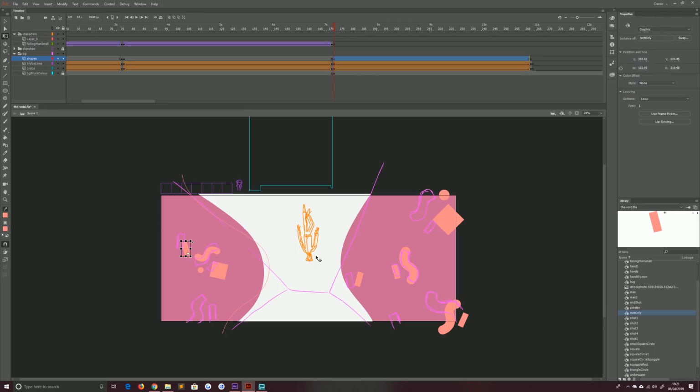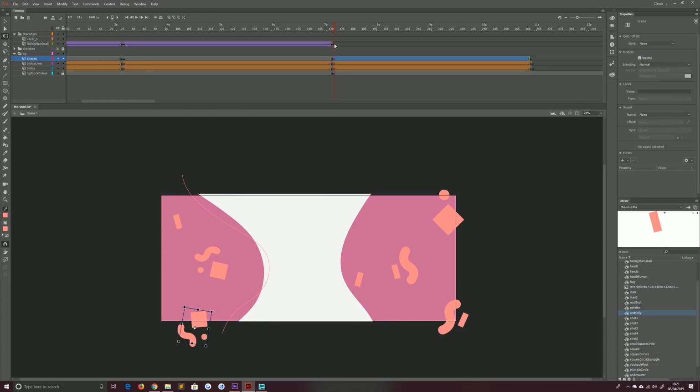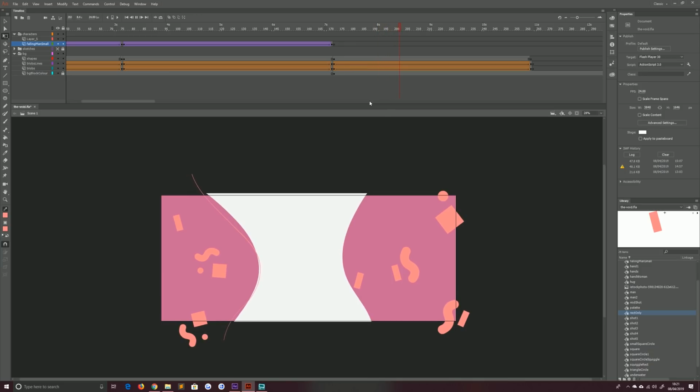Okay, I think that's plenty. Maybe we'll just pop one up here. Maybe I'll take this guy, spin him around, and drop him down onto the edge there. So if we hide the sketch, we can see the background is looking all right. Yeah, pretty happy with that. He's sinking into the void.